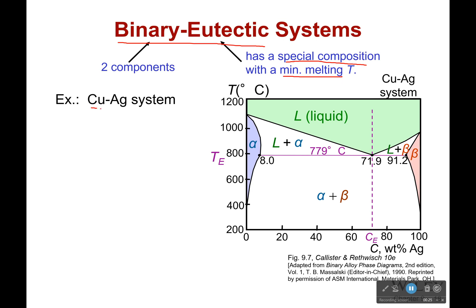This is copper and silver mixed together. And if you reach this 71.9% silver, it will actually melt at a lower temperature than if it was just copper or just silver, which is really cool. We also see that this has complete solid solubility at least at lower temperatures. Once we get to higher temperatures, you see we begin to have these phases pop out which are going to say that it's no longer completely soluble.